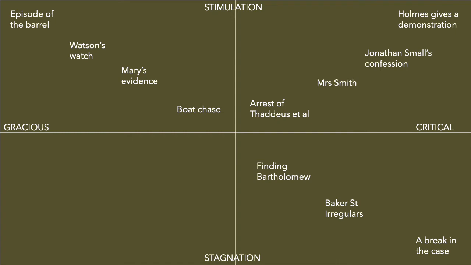So for this you could have identified, first of all, the chapter, again the episode of the barrel. In this chapter this is where Holmes sends Watson to get Toby, the dog, and they pursue the trail of the creosote and the wooden-legged man and his accomplice. In this chapter, Holmes is the opposite to what he is in Holmes Gives a Demonstration. Rather than being frustrated with Watson, he's encouraging of Watson, and he tries to help Watson get to the answers. He gives him small clues, he asks him probing questions, and he helps Watson draw his own conclusions.